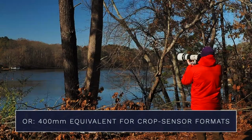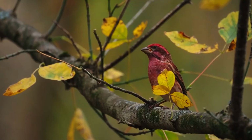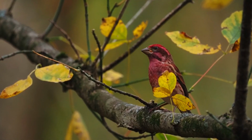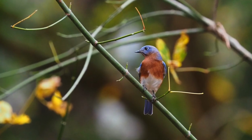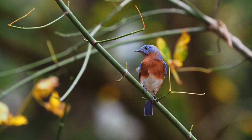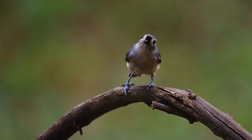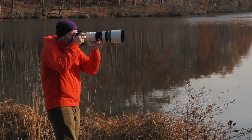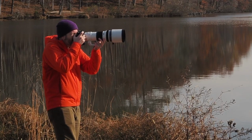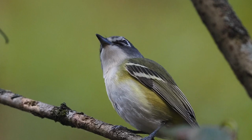I tend to find myself photographing small songbirds, which are both small and often far away, so I like having as much reach as possible. Small songbirds in particular are often farther away than you might realize, so getting a lens that's as long as possible can really help bring that faraway subject up close, as well as really isolate it with good subject isolation and background blurring. With the telephoto lens, you're able to bring faraway subjects closer in, and one of the best creative benefits to such a lens is the ability to isolate your subject and create smooth, blurry backgrounds.